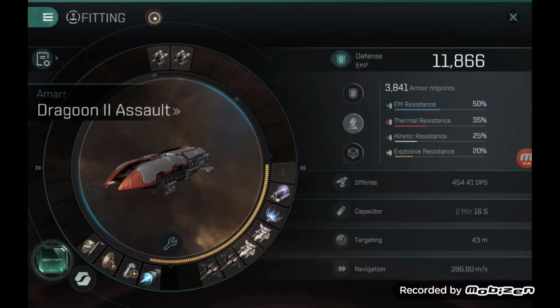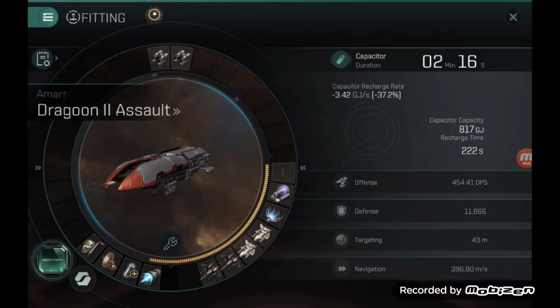Capacitor wise, already touched base on it, so I get like 2 minutes in capacitor. But don't forget that this is with all modules active, which never happens. Basically you will run the MWD, and with the MWD active you're cap stable. When you activate the drone damage amplifier, that will give you a small chunk of cap that will go down, but you will recuperate over time. If you have to activate the armor wrapper for a significant amount of time, then this is what the battery is for and will help.